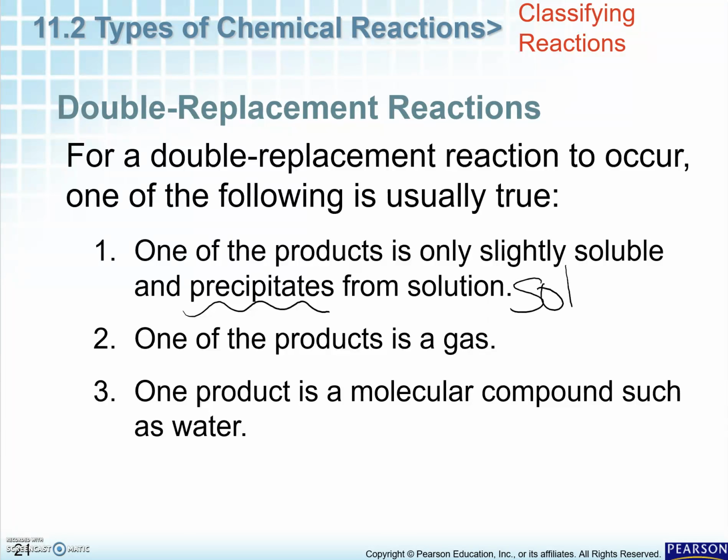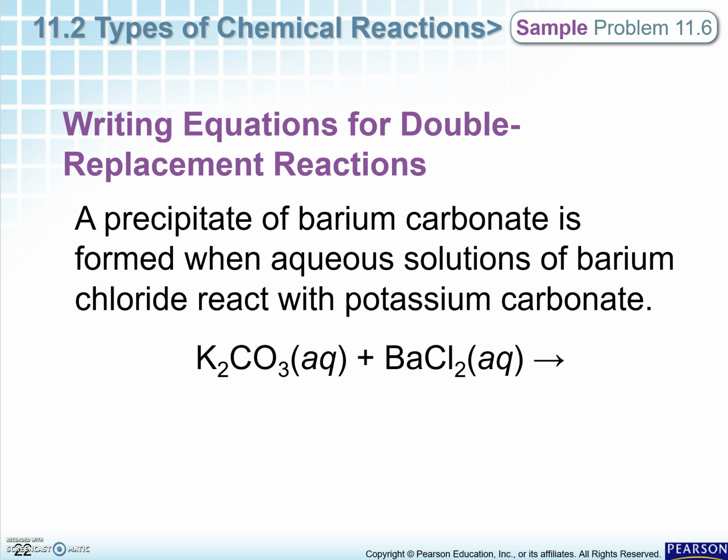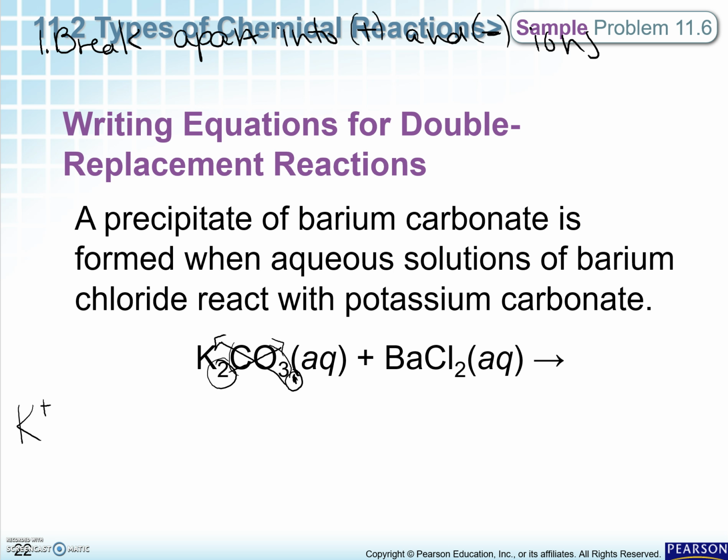So whenever we're writing a double displacement reaction, you want to figure out what's our positive, what is our negative, and then switch the positive partners. Remember, our positives are always going to be first. I like to break them apart into their positive and negative ions first. To do that, we're going to grab our subscripts and bring them up. Since this is a polyatomic ion, that means there's a 1 out there. We're going to pull it up as well, to get K plus and CO3 2 minus.